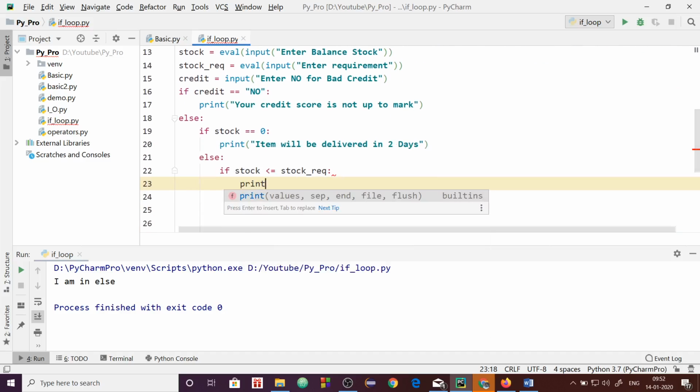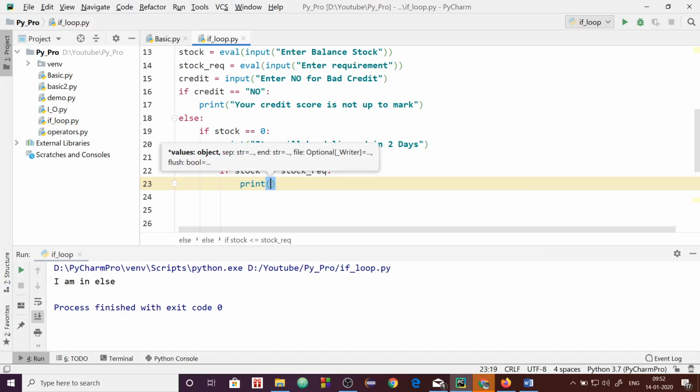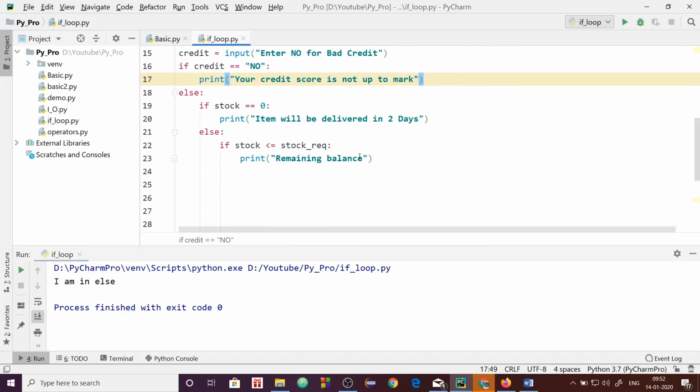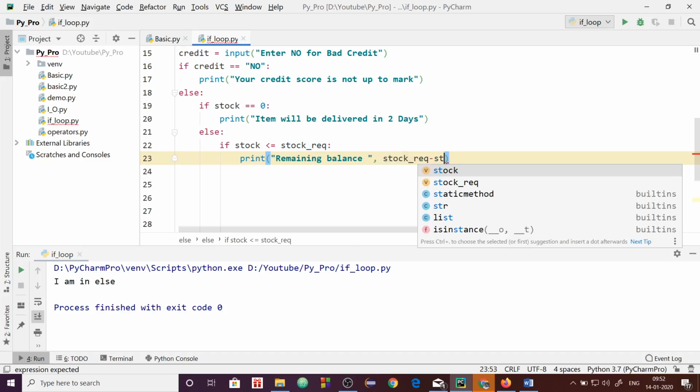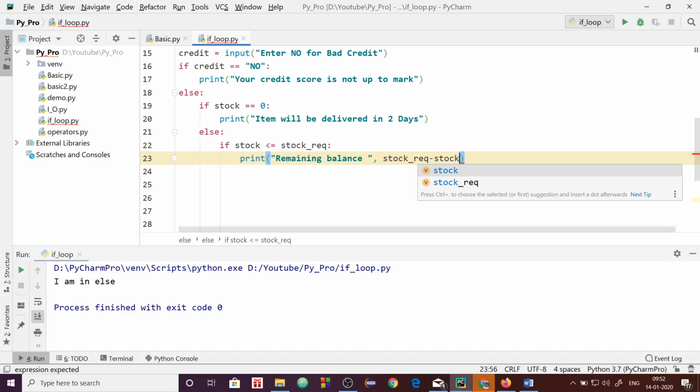So print remaining balance, what we have to print basically is that the remaining balance will be shipped. And remaining balance is stock underscore required minus stock. Fine.